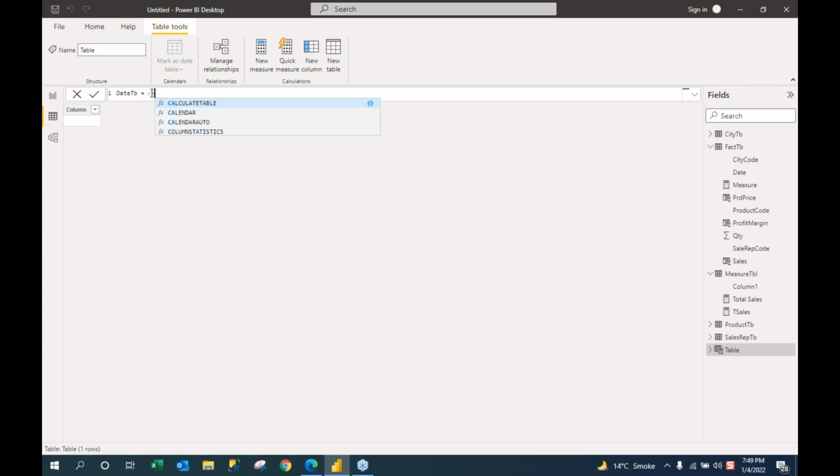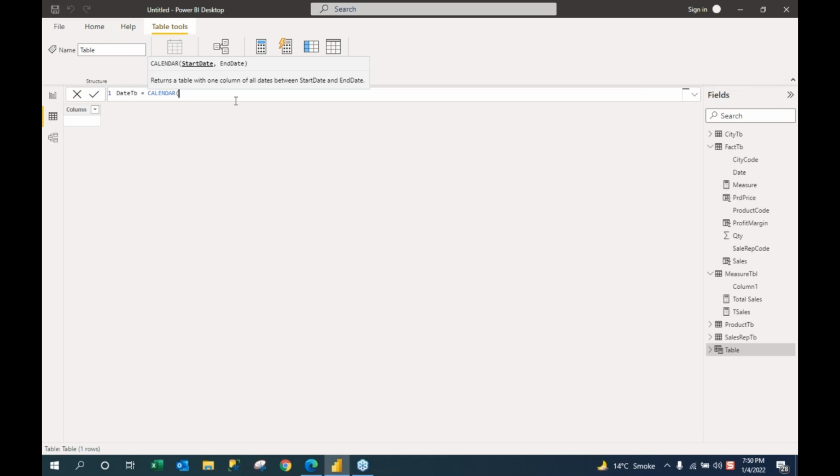We have a DAX function known as CALENDAR. Calendar is asking for the start date and an end date. I have two alternatives. One alternative is to create a date table based on this calendar by specifying any start date.